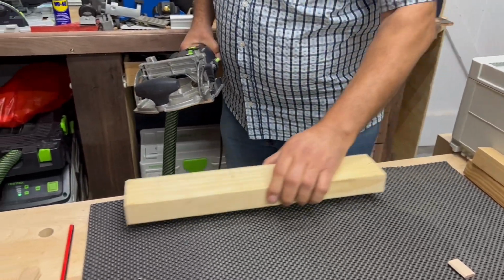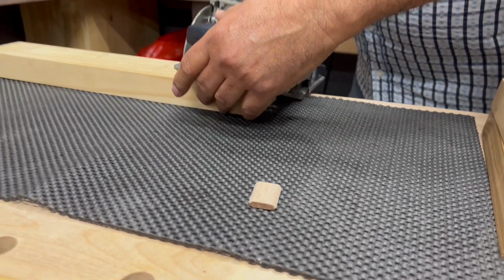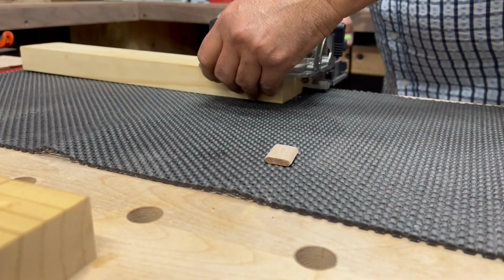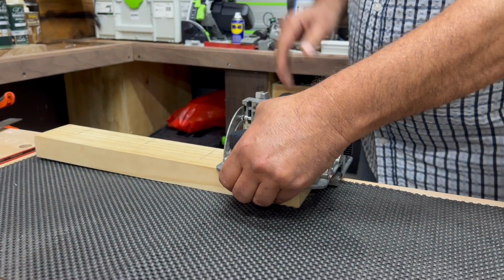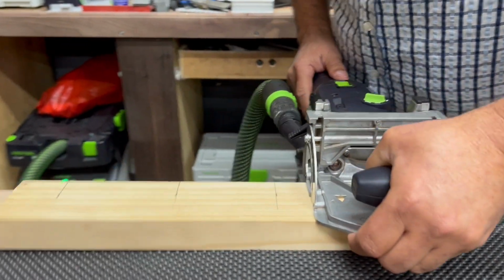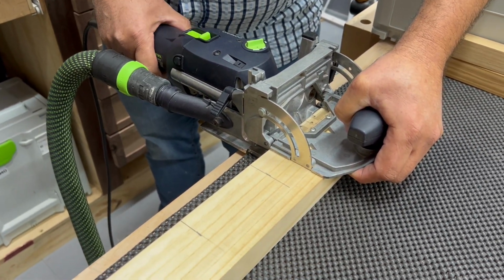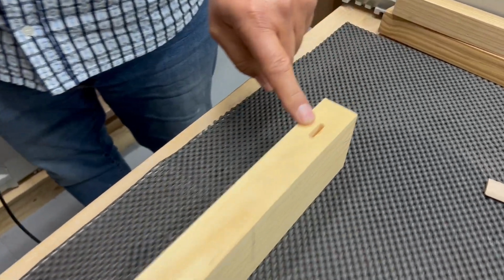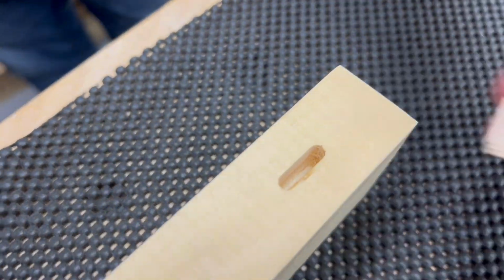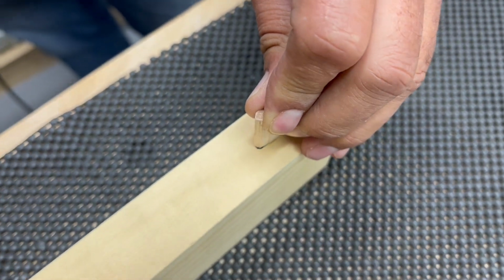So the first hole we're going to do over here is from the left hand side. We make sure that the pin is up against the side of the wood. Switch the machine on. Hold. And we've now made the hole sort of center. And as you can see over there, that domino just about fits in there. So it's going to be a really tight fit in there as well.